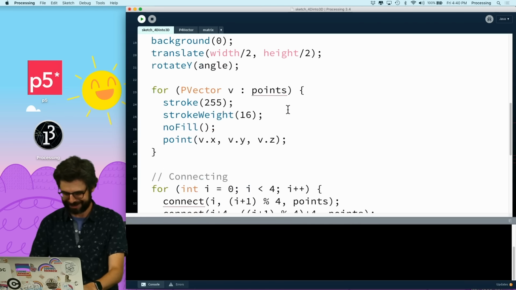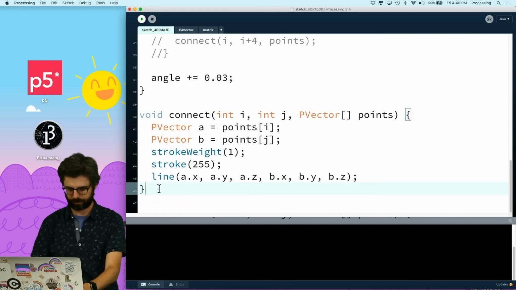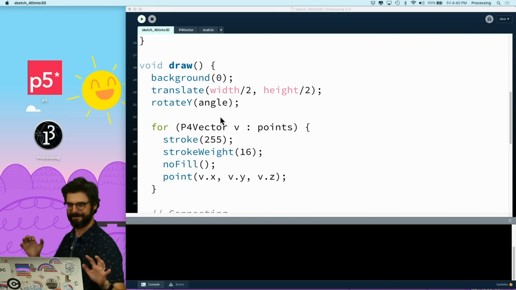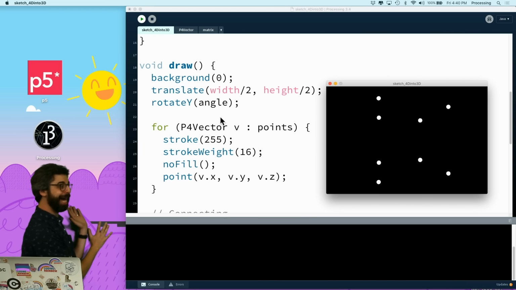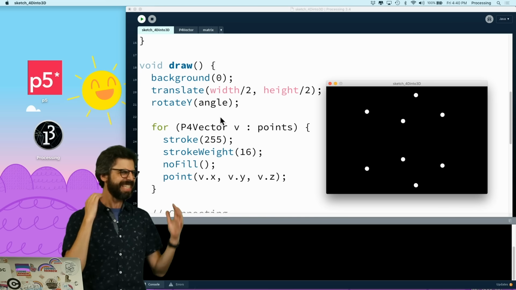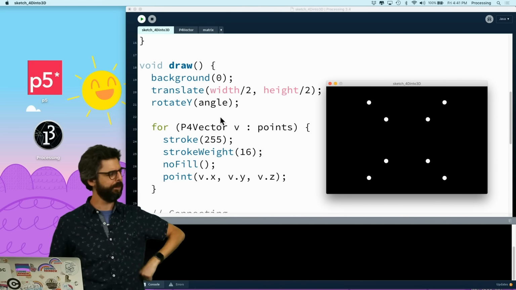And now, okay, this stuff I'm going to worry about later. And let's see, it's going to be 4 dimensions now, everybody. Here it comes, 4 dimensions. Look away! Okay, so this is the same exact cube, right? It's the same. Is that 4 dimensions? I'm so confused.